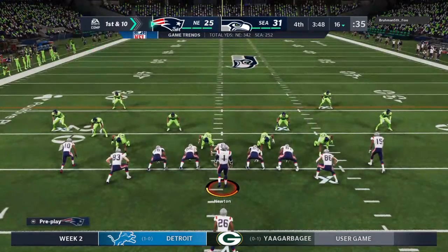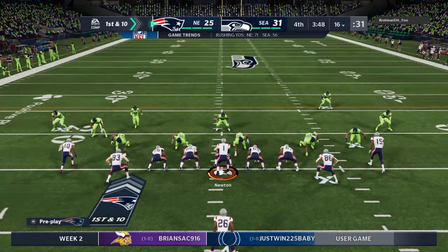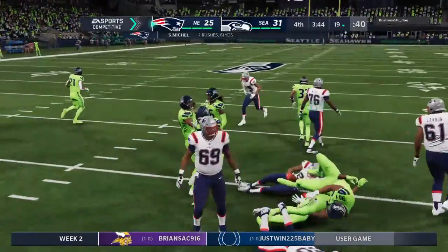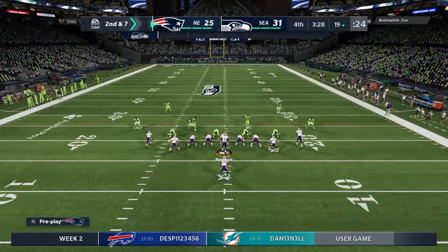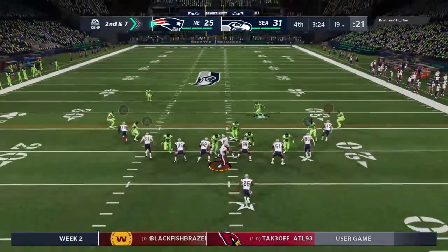The Pats at the line, ready to go. And for them, a touchdown their last go-around. Obviously, they'll be hoping to do that again. And when you start plotting for this drive, when you start thinking to yourself, okay, what are we going to do? You don't go away from what you did before because that worked, but you have to be prepared for wrinkles and counters because you know they'll make some adjustments. A 3-yard pickup brings up 2nd and 7.